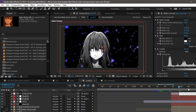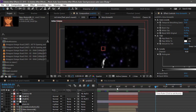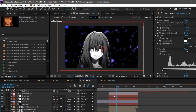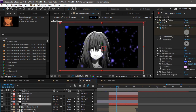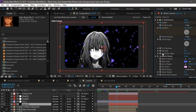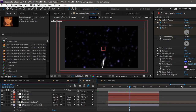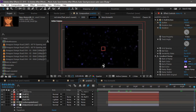Okay. This is Kono Katachi, whatever. Same. Oh, the particles. These particles are CC Ball Action, gradient, and a CC Vector Blur. So the CC Vector Blur makes it look weird, you see? And the gradient map is just the color, and the CC Ball Action makes it bubbles floating. And this same. There you go.